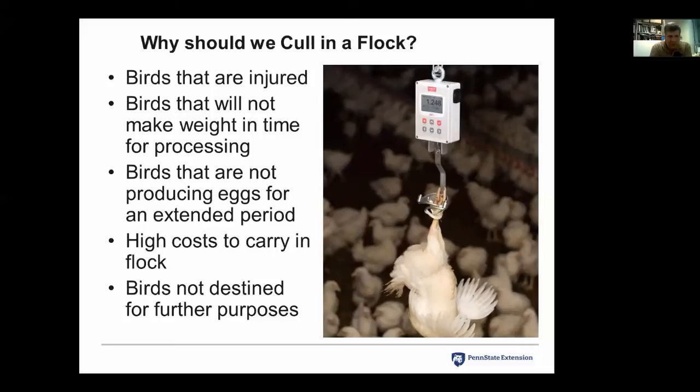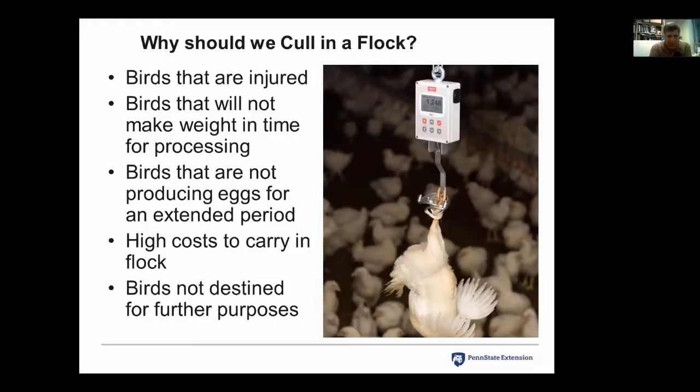And a lot of times you'll miss some things that you need to concentrate on as you're looking at them individually. So first of all, and the obvious one that I would say that you need to cull is for birds that are truly injured and can't really continue a normal course of life. So these are birds that are crippled or injured in some way that they are never going to achieve their optimum genetic potential in the flock, and they may be subject to being bullied or picked on by other individuals. So rather than seeing them go down a death spiral, basically, as they get further and further cannibalized or injured, it's better to dispatch these birds and cull them out of the flock.